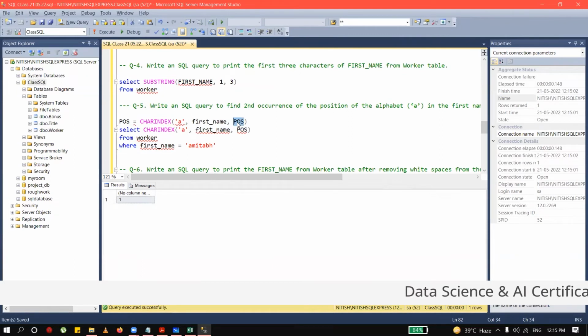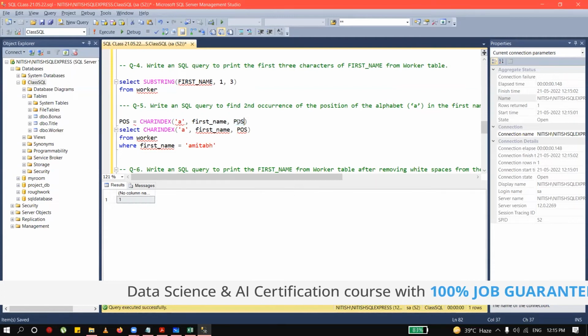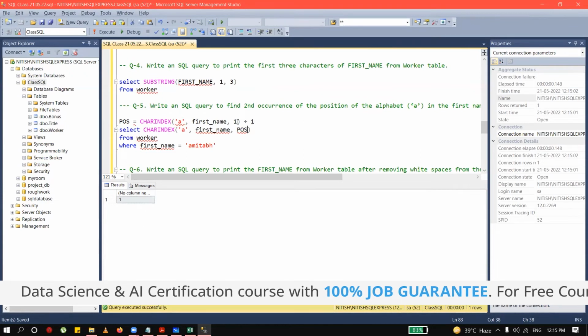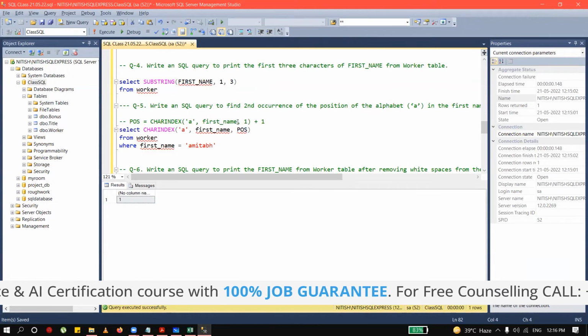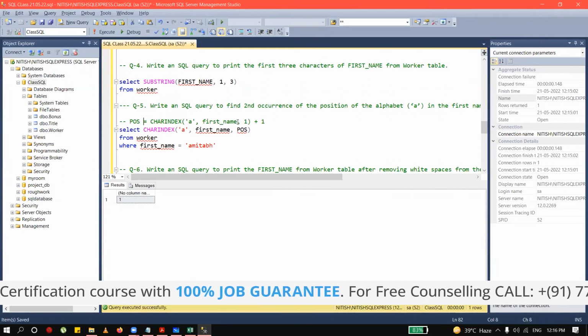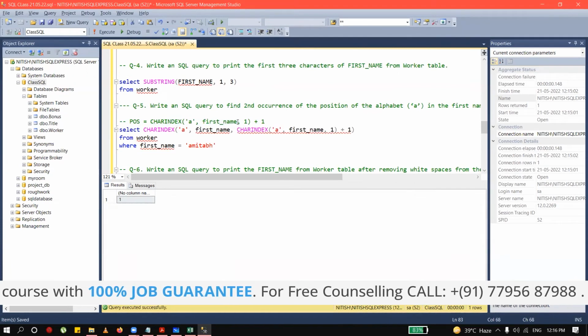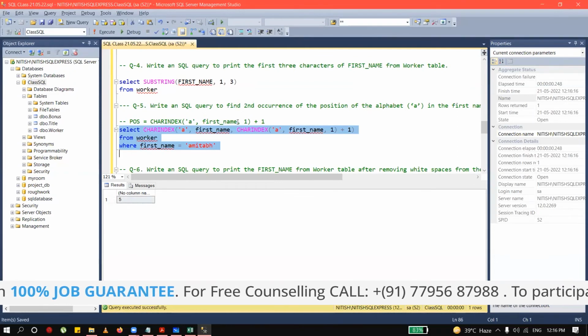So it will be starting from first name. CHARINDEX of A in first name, then CHARINDEX of A in first name, and if I write here 1, it will be plus 1. So that will be the position number over here. All of you agree on that? That is the position value we have to pass on, after the first position where it is occurring. So I just copy it and paste it right over here. Run it. You get the 5th. I hope it is clear how we have merged 2 operations in order to find it.